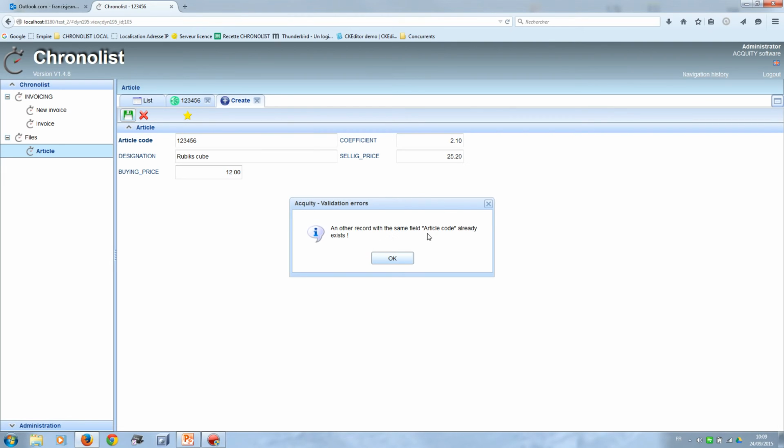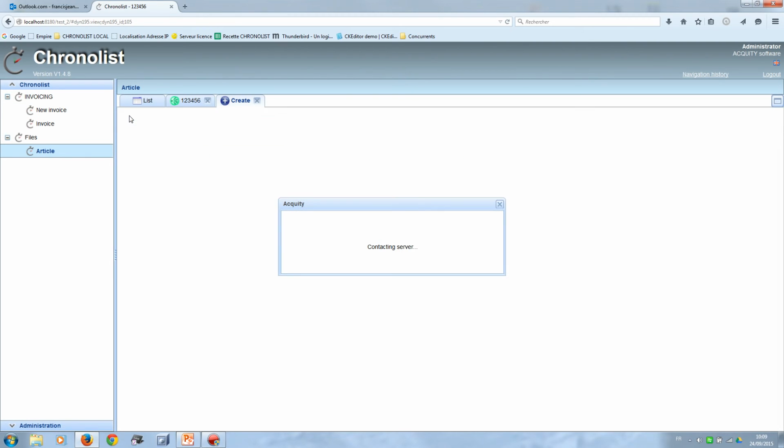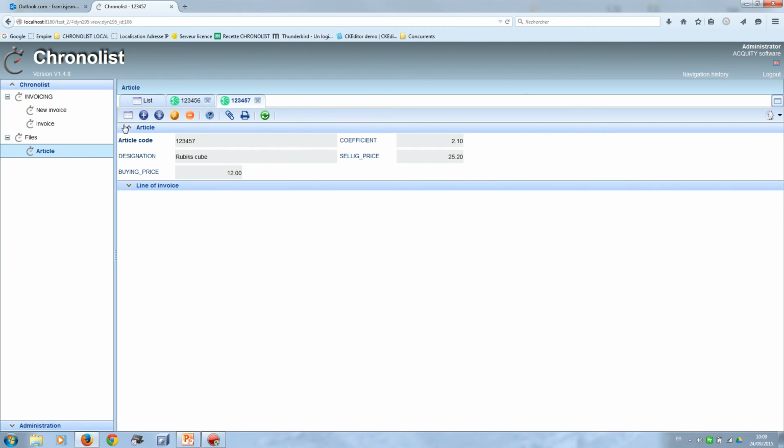Another record with the same field article code already exists. So we're going to change it. That's it. So let's make an invoice now.